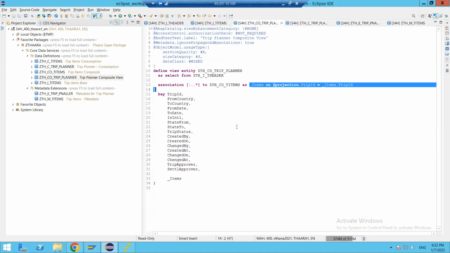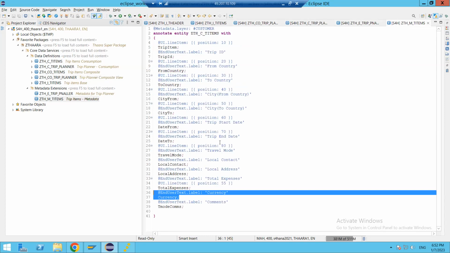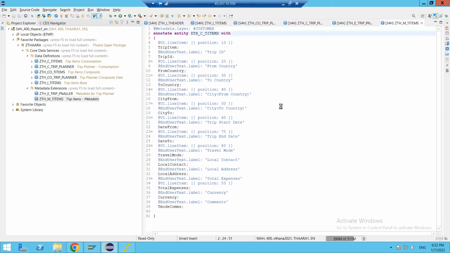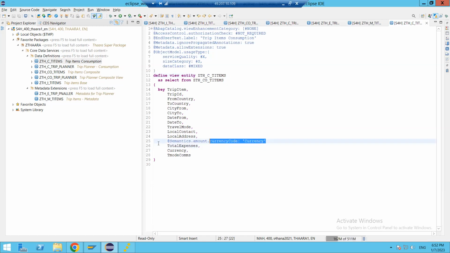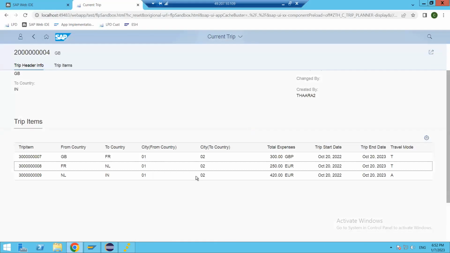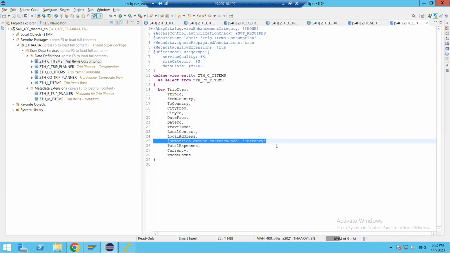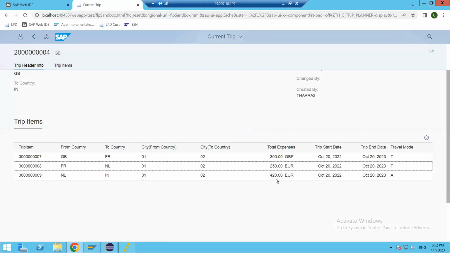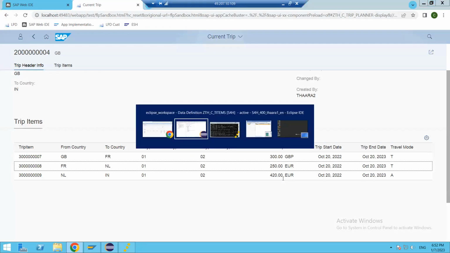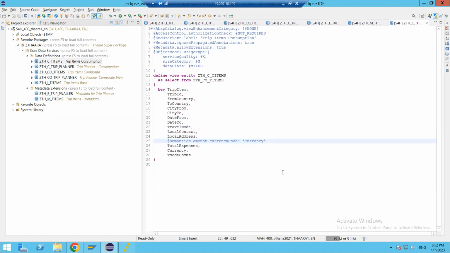So how is this being populated? That is because we have specified semantic annotations here. So this is what is taking effect on the UI side. This semantics is affected in a similar way wherever you work, on the analytics side or BI BW side. If we have currency or unit quantity fields, we should definitely have this semantics annotation.